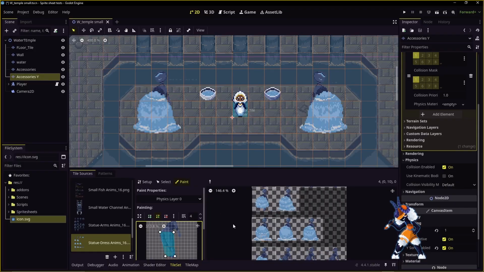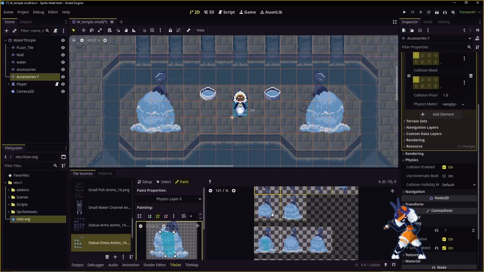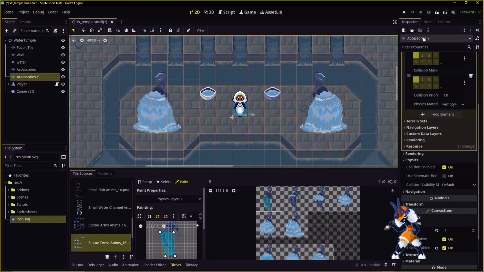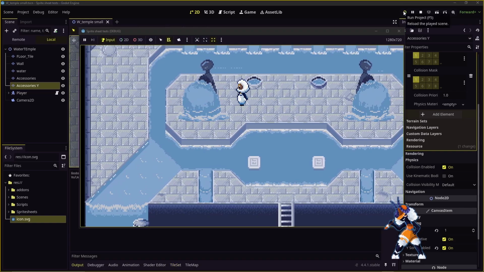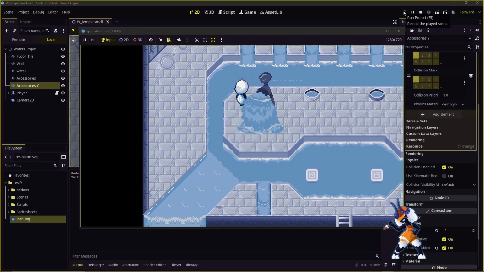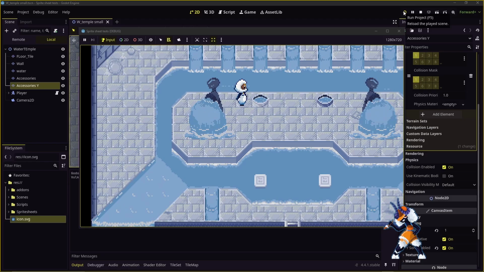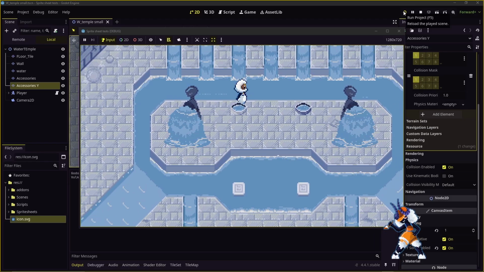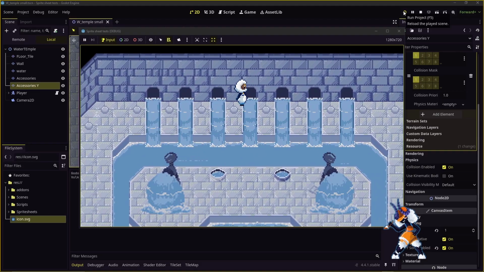Afterwards, while in Paint menu, click on the body and it will add it to every one that is needed. Now, if I hit play again, and I try to walk through this statue, it won't work because the collisions are set up. So now we cannot just trample through it as we please. These walls on the ground have collisions set up, but no Y-sort origin. So I can go in front and back as I please. There's also no collisions on anything else because I can just walk straight across the map.